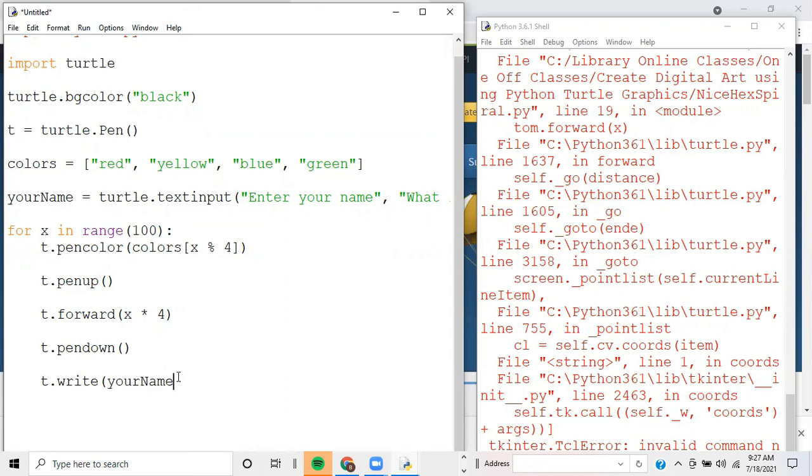followed by a comma, and then font equals Arial, double quotes, comma, int, plus 4, divided by 4, parenthesis, comma, and then we want this to be bold.